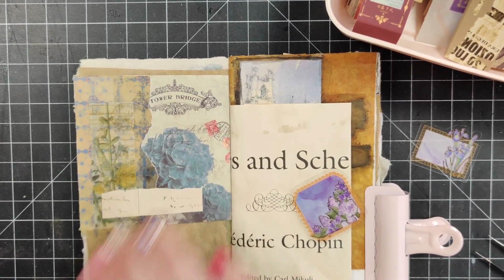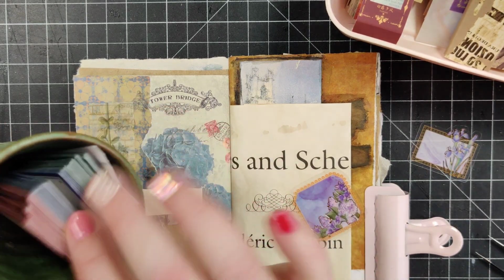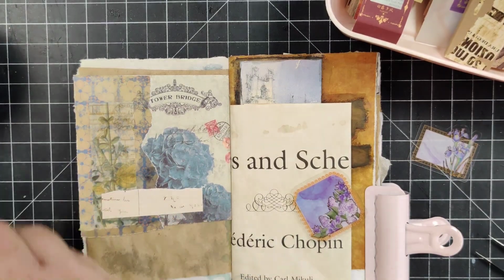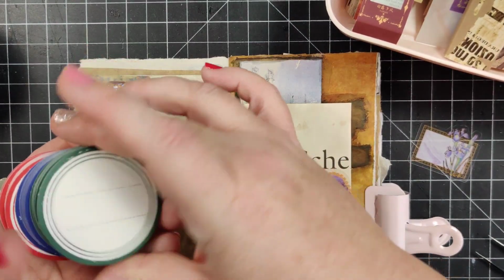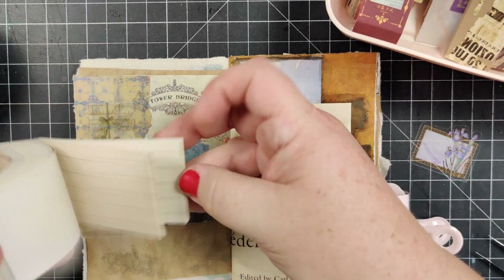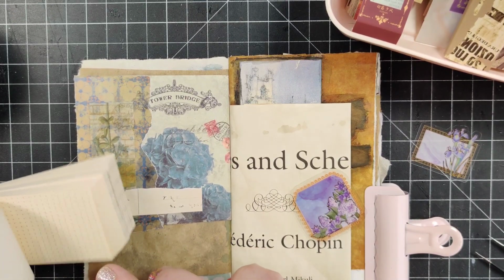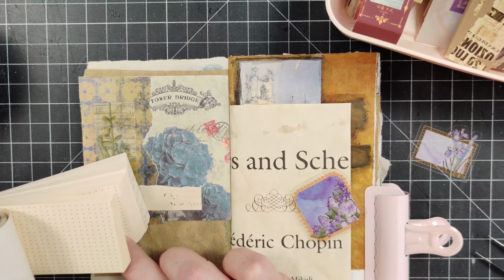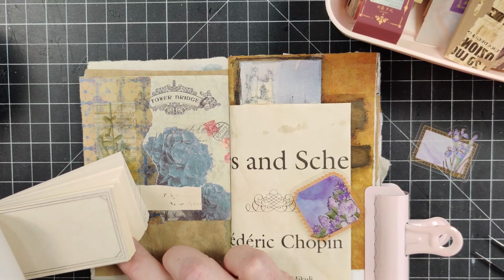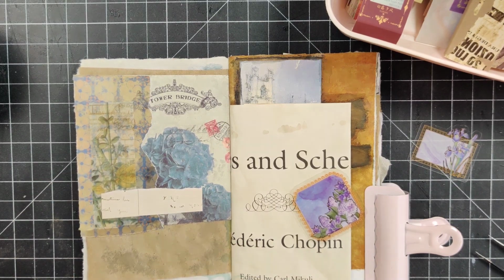Let's see. These are from past Your Creative Studio boxes. So I've got those. I've got these round ones. Again, might be a little big because we're covering the entire flower now at that point. And then these also from a Your Creative Studio box from long ago. Lines, dot grid, plain but with edging. Also not quite what I was thinking.